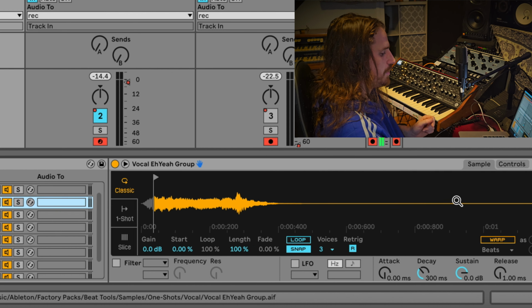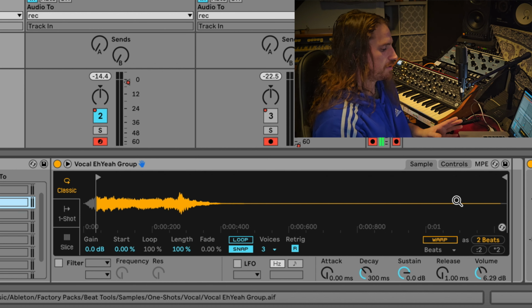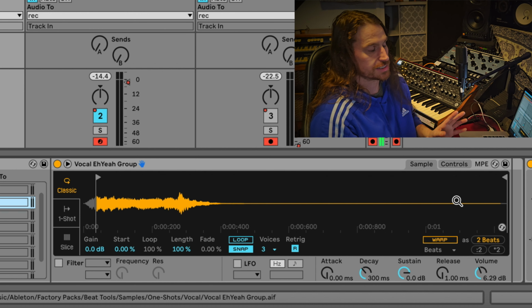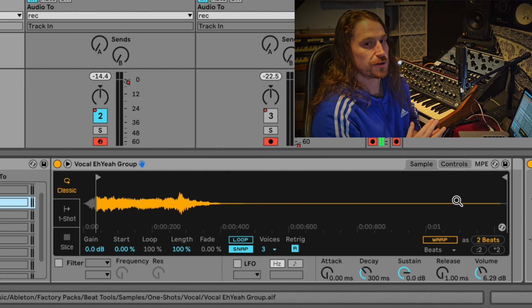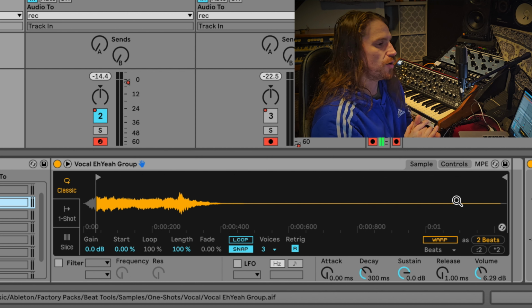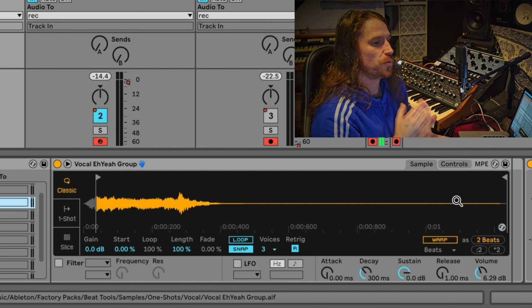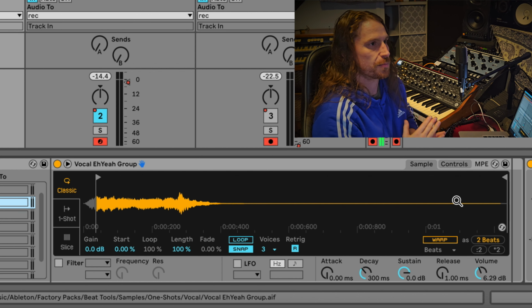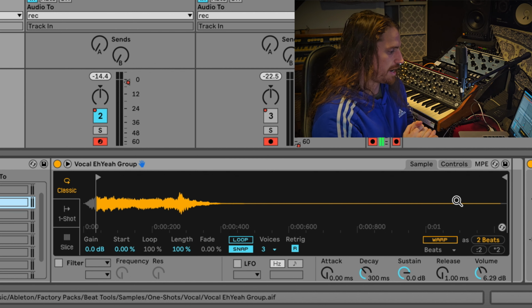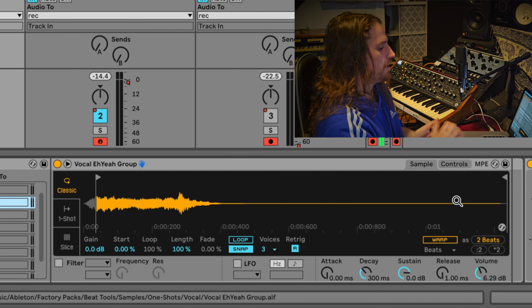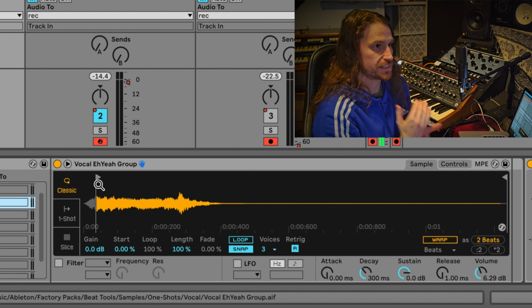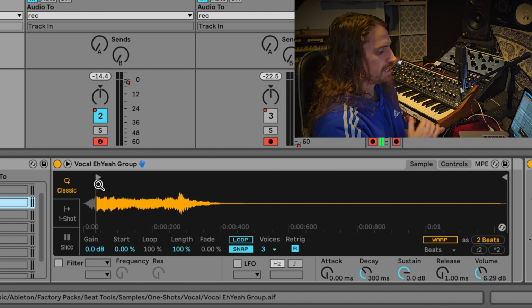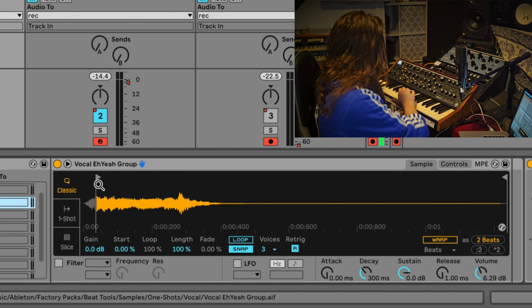So what you want to do is take the audio sample. There's a few things you've got to do to it or it's not going to sound right. You don't want it dragging out too long. You want it to stop as soon as you get done pressing the key. And just like the white noise in the synth, you want it to have a fast attack. You want it to be snappy and sharp and quick. So the attack's all the way down. I also drag this audio file up just a little bit, that way the audio sample is starting right at the meat of the sample. I turn the release all the way down on the sample, so that way it's really fast.